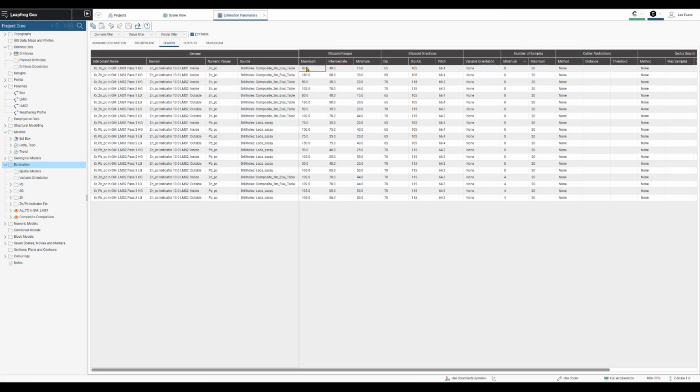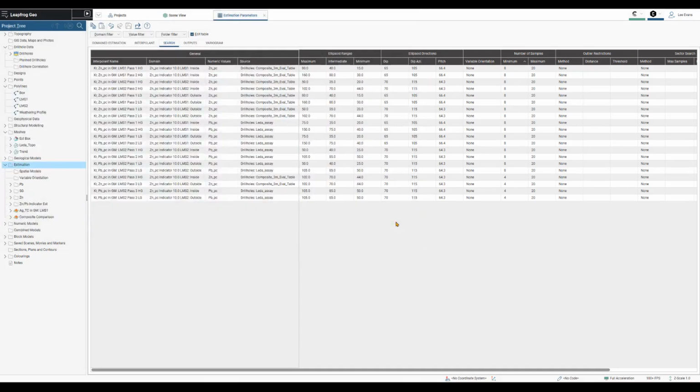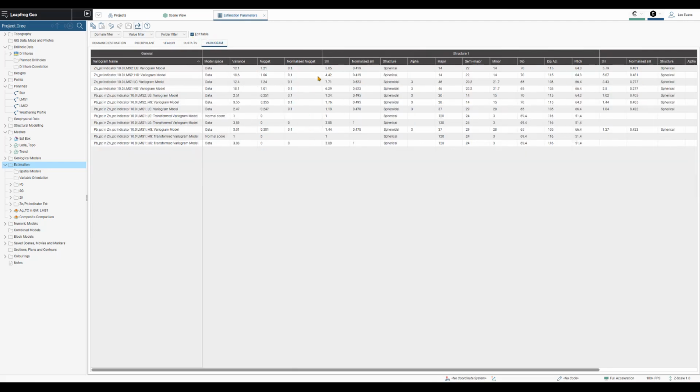After you are done with your estimation, clicking on the export key up here will allow you to create an Excel workbook that will have a complete summary of all of your parameters, and that will serve as a record for your particular estimation. If you, say, gave me that workbook and your GM, I could probably replicate the estimate that you've made. The only limitation I will say with the parameter report's editing capabilities is that it does not allow you to edit the variogram directly or the search angle.